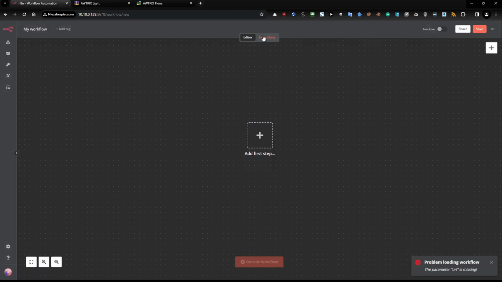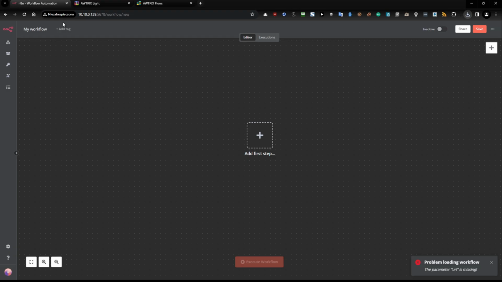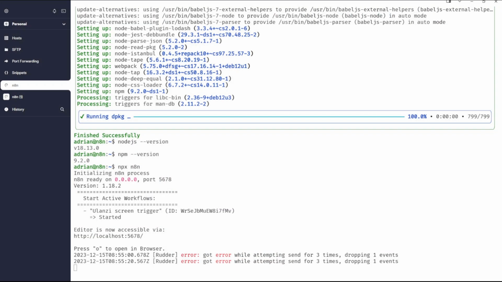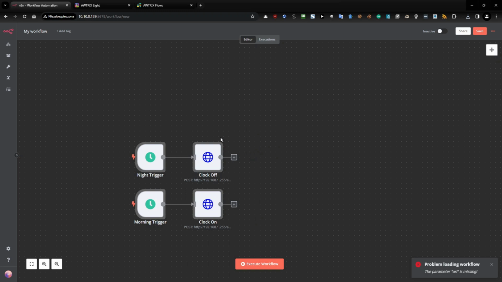So instead, you need to download the flow just like that. It will go to the download directory, in my case, and you need to configure the download directory in your browser. And then one more time, click three dots and import, but this time from file. And here we go. I will show you this in a moment. Just give me a second. Here we go, like this. We can see that in the download directory, we have a JSON file that we previously downloaded. So we will click open it, and that's it. It imported the flow directly to the n8n.